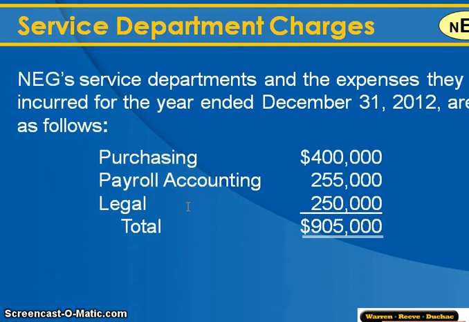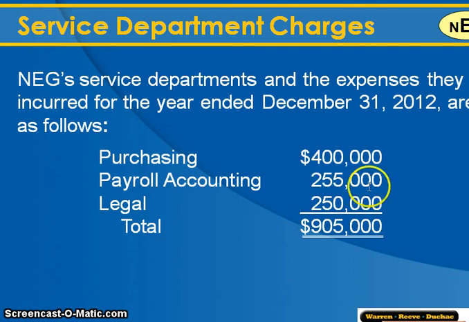Now, what you have to ask yourself is, how do we decide how much the movie making division gets allocated of these costs versus the theme park division? Well, you have to come up with some kind of basis, and let me start off with maybe legal. I would say to myself, how do I split these costs between the two? And for legal, you might think to yourself, well, how many hours did the lawyers spend on the theme park division rather than the movie division? And that would be how I would allocate the $250,000. Whoever had more hours would get a bigger part of the bill.